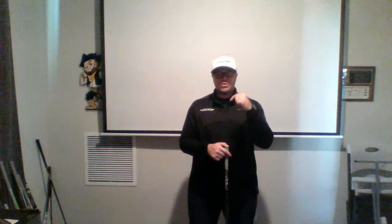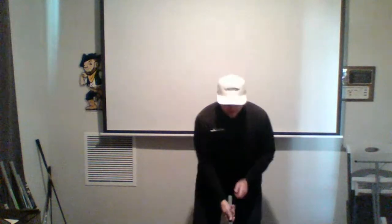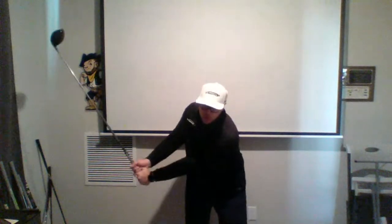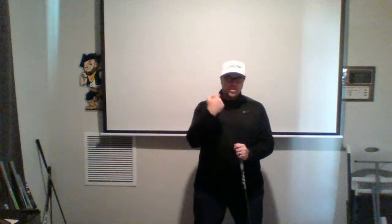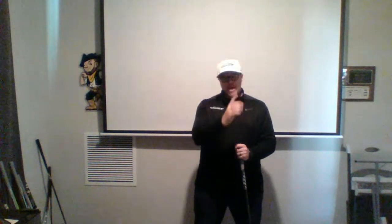So oftentimes you'll see a tour player who can move 2 inches this way with their head in the backswing and 3 inches down with their head. It might look something like this, where they're going in the backswing and they're going lower and a little bit more this way as they're loading up. That's completely fine. If you were to draw a circle around my head here, my head would be moving down in that way. That's completely fine.